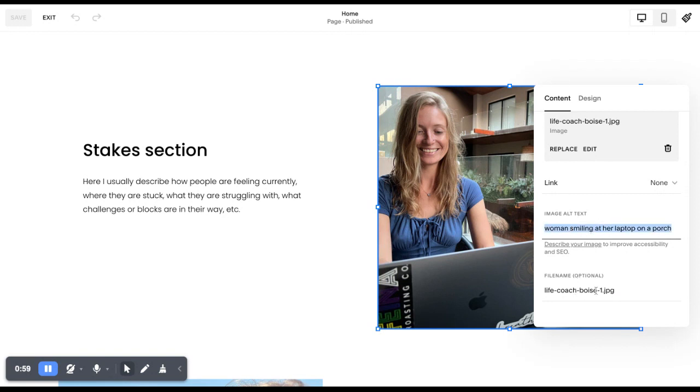And then the file name, you can change it right here in Squarespace. You want to put your title with dashes in between and your city -1. Then for the next picture, you would put your title -your city -2 -3, etc., etc. This is to make it so that when people are searching for your job title in your city, you'll start coming up.